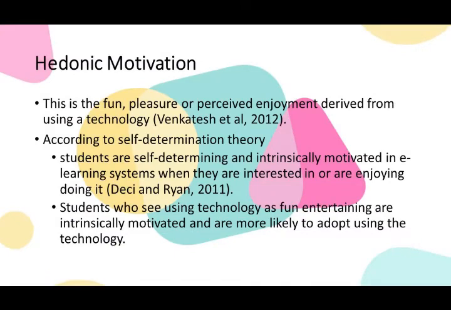Hedonic motivation. This is the fun, pleasure or perceived enjoyment derived from using a technology (Venkatesh et al., 2012). According to self-determination theory, students are self-determining and intrinsically motivated in e-learning systems when they are interested in or are enjoying doing it (Deci and Ryan, 2011). It is expected that students who see using technology as fun and entertaining are intrinsically motivated and will be more likely to adopt using the technology.